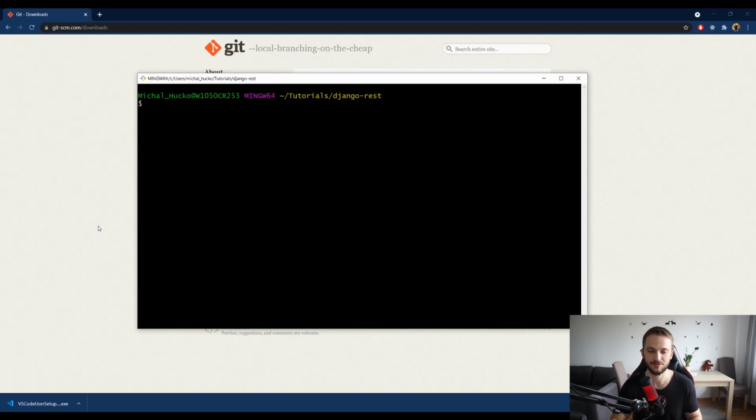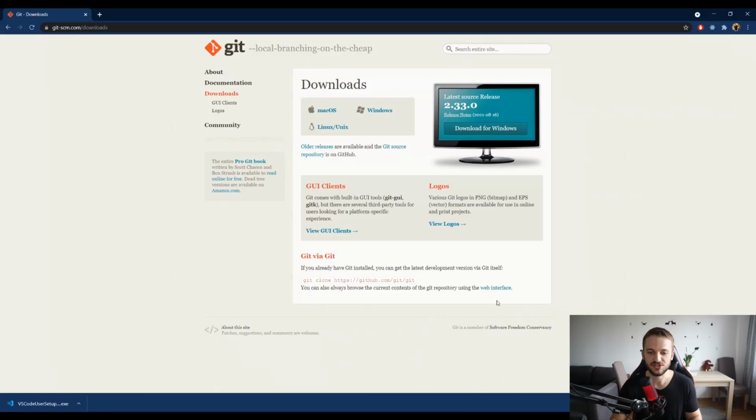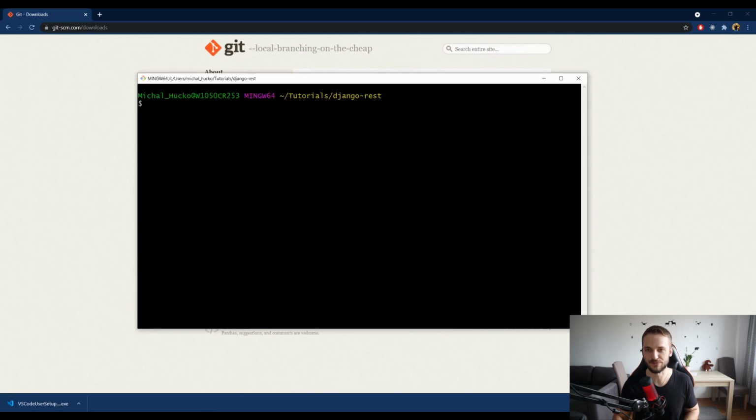Again, the installation is quite simple. It has multiple steps, so don't worry, just use the default options during the installation. Okay, here you can see downloads for Windows. I prefer Windows. You don't need to install Git Bash on Linux or Mac because those two have their own terminals which look quite well, and you don't want to use something else there. This is just for Windows users, okay? So install this Git Bash on your computer because I prefer this one.